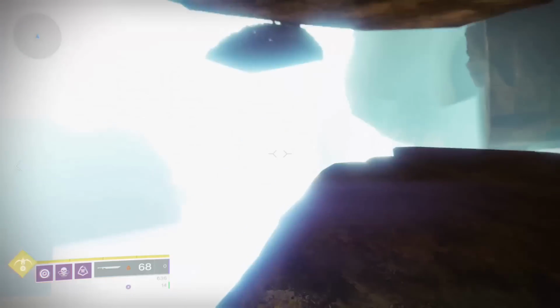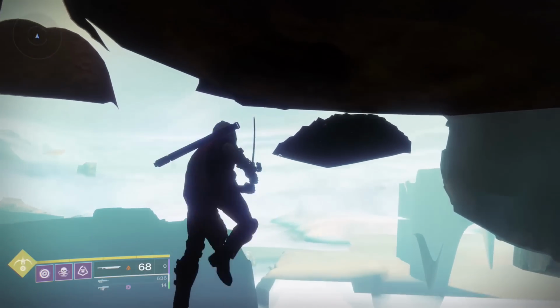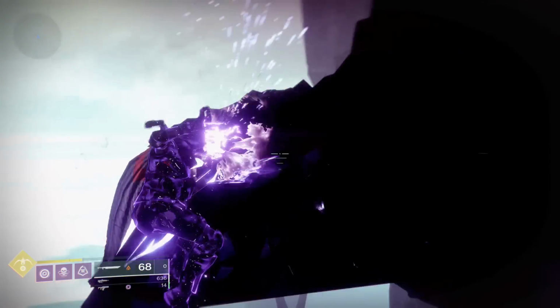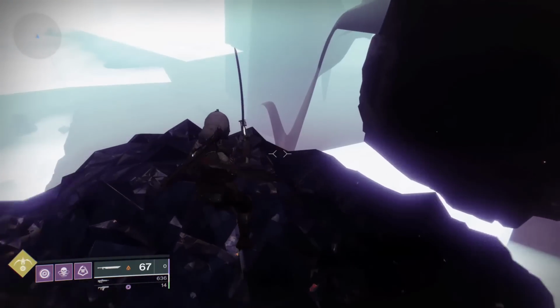Or you can use your super. You want to angle yourself for the edge of the island. Use your sword for distance. When you hit your head on the ceiling, keep using quiver. This will keep your momentum. If you think you're going too far, stop using your quiver. And try to jump melee sword swing to the edge.